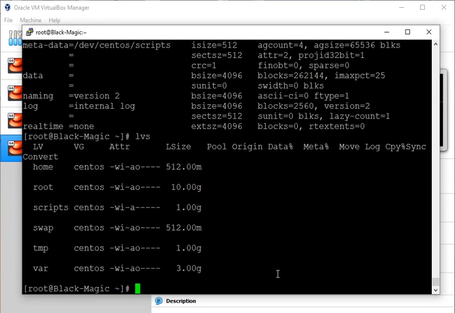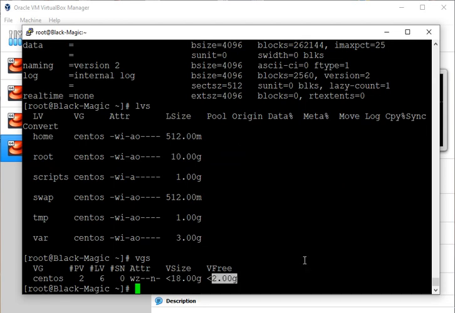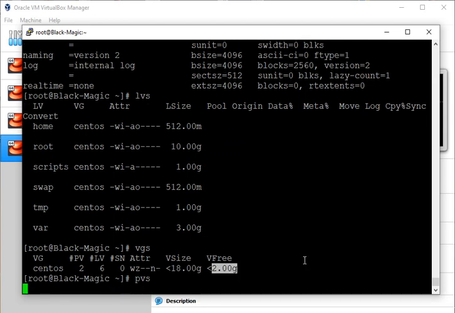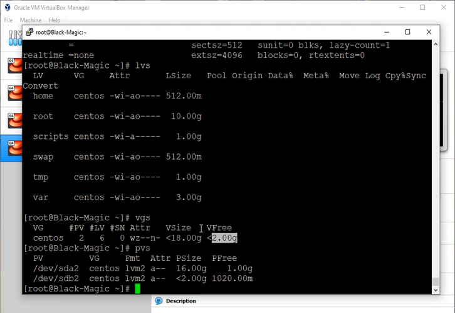Now lvs and vgs, free space is 2 GB only. Use pvs, and you can see sdb2 is part of centos, and size is reduced as well.